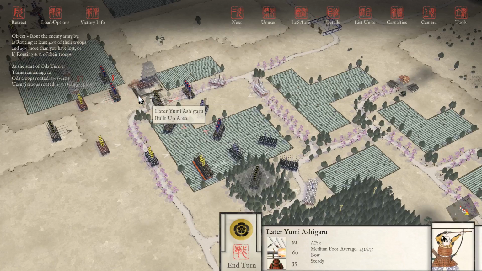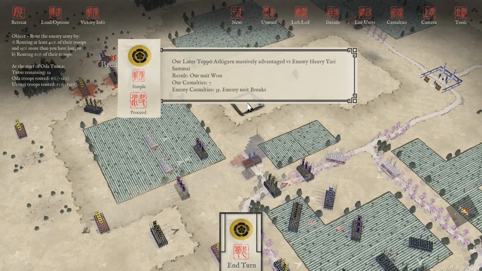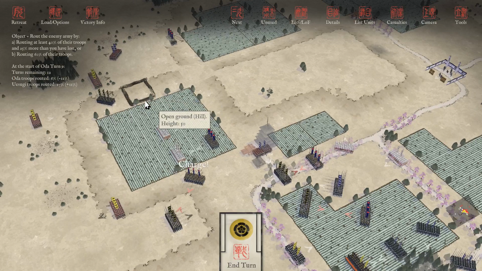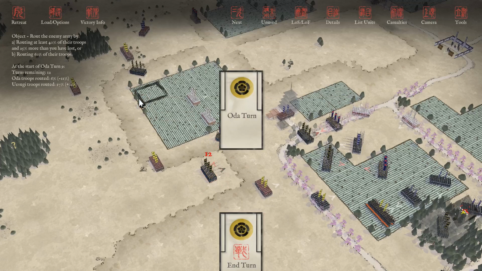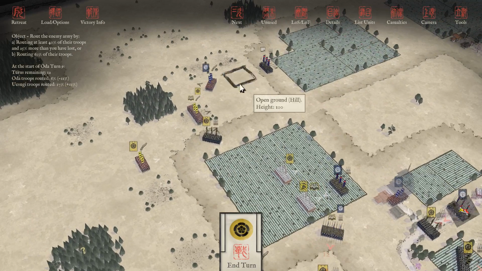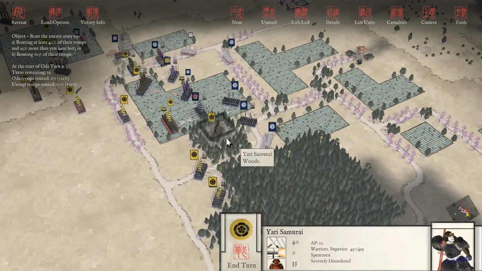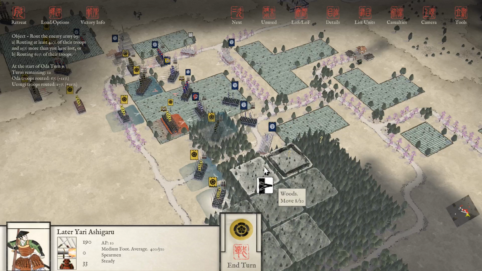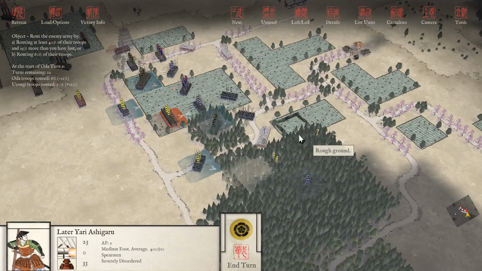Oof. Yeah, there goes him. And there goes him. Yes, he's attacking uphill. You're not going to win that, buddy. I'm just going to stay right there. Okay. Welp. Let's work from this side to that side, shall we? Let's see. He's going to lose if he does that. Ooh. Oh yeah, but I knew that already.